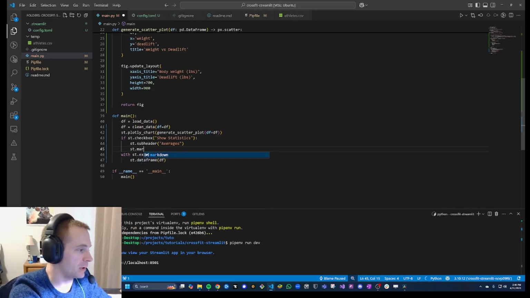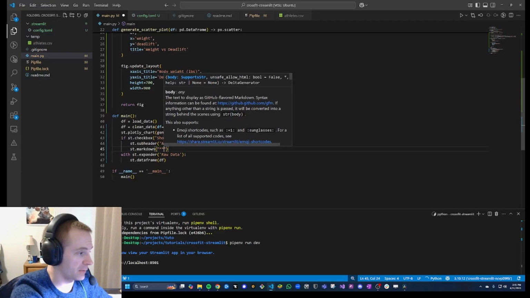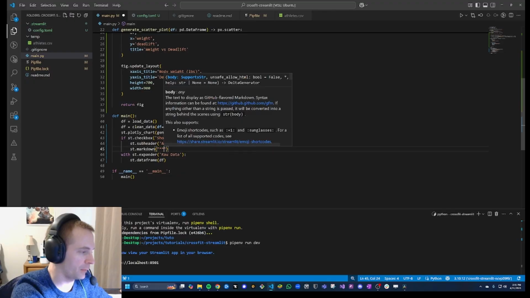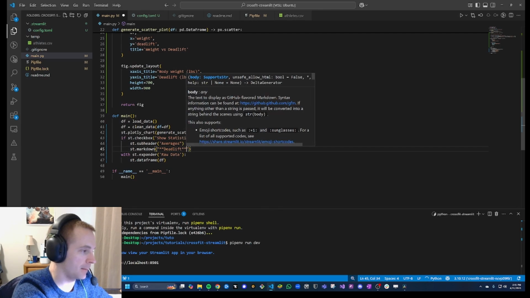With Streamlit, you can also use Streamlit.markdown, which you can put any markdown in, which is a really nice feature. Putting a double asterisk surrounding anything will make it bold print. So we'll put deadlift here, and we'll put that in bold.